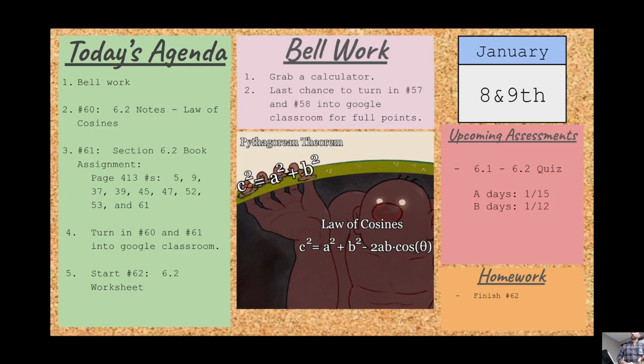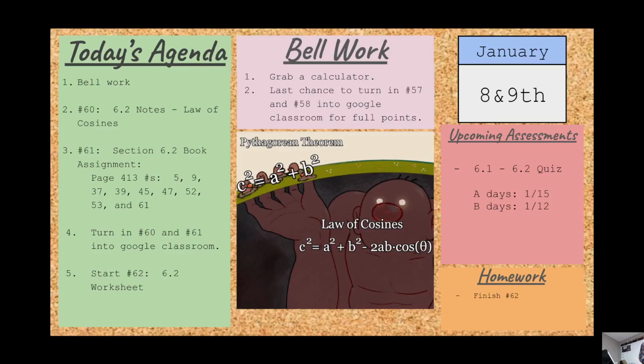But since we missed one class, that means the quiz gets pushed back one class, and so instead of being on Wednesday of this week, it'll be Monday of next week. So that buys you almost a whole extra calendar week to prepare. But today we need to go over law of cosines, similar to how we did law of sines.